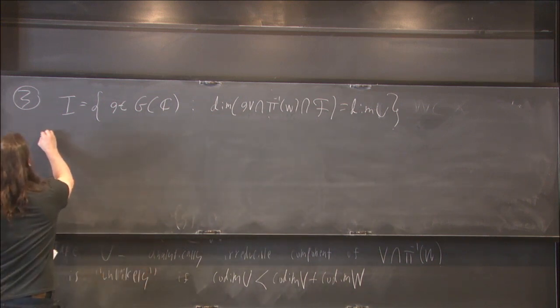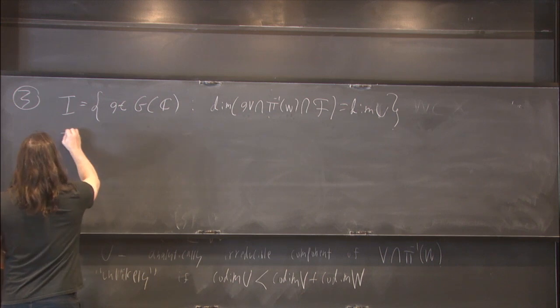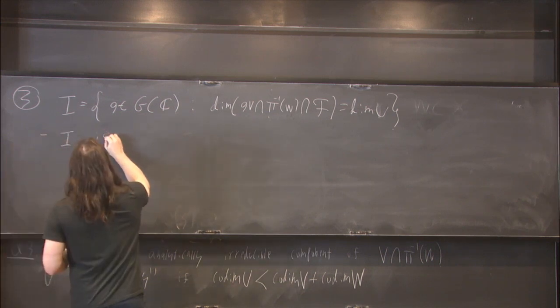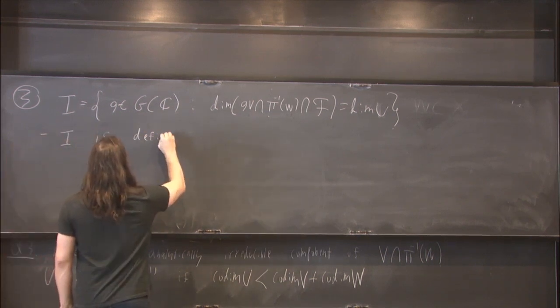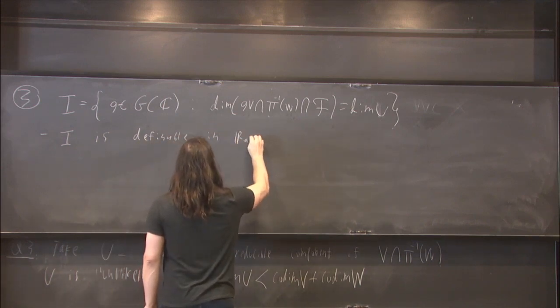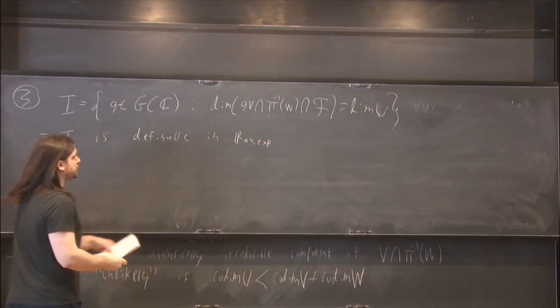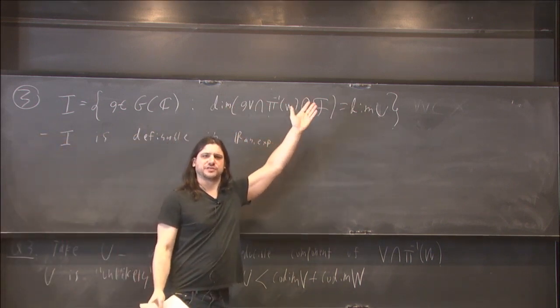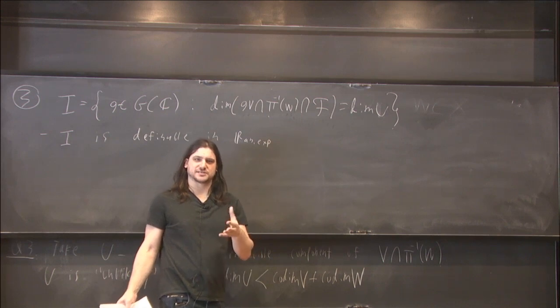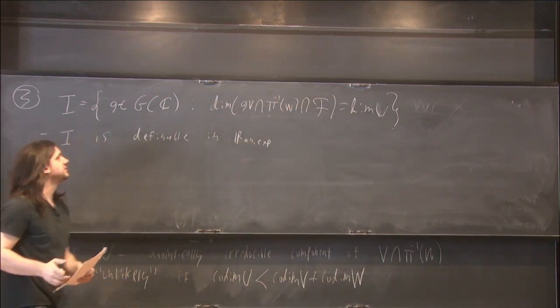OK, so then the sort of punchline of all this is the following. Well, this is our set I. So first of all, by what I just said, I is definable in R_an,x, so it's a pretty tame set. It's pretty easy to see that I is holomorphic, or roughly holomorphic, up to the fact that it's not necessarily closed, because, well, these are holomorphic actions and holomorphic conditions.